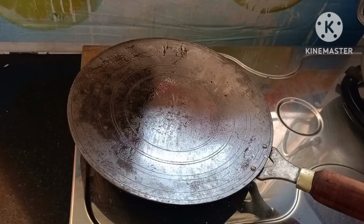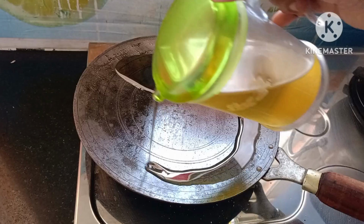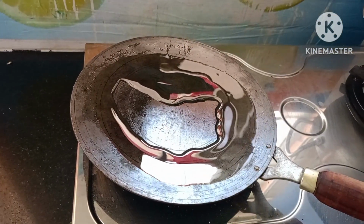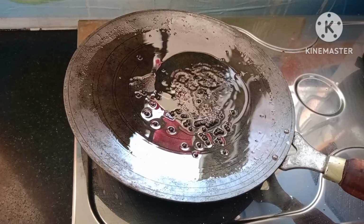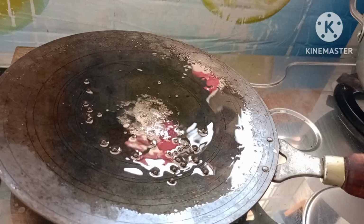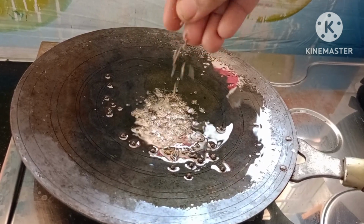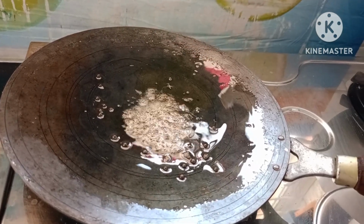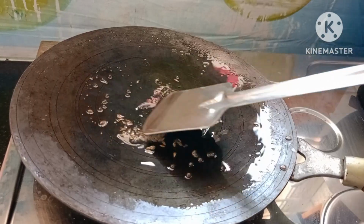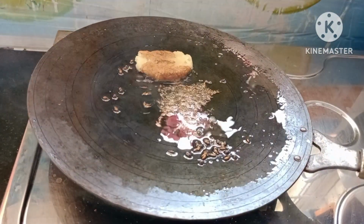Next, heat a tawa, add some oil. Once the oil is hot, add some mustard seeds, and some cumin seeds. Saute them for few seconds. Now place the mashed potatoes on tawa.